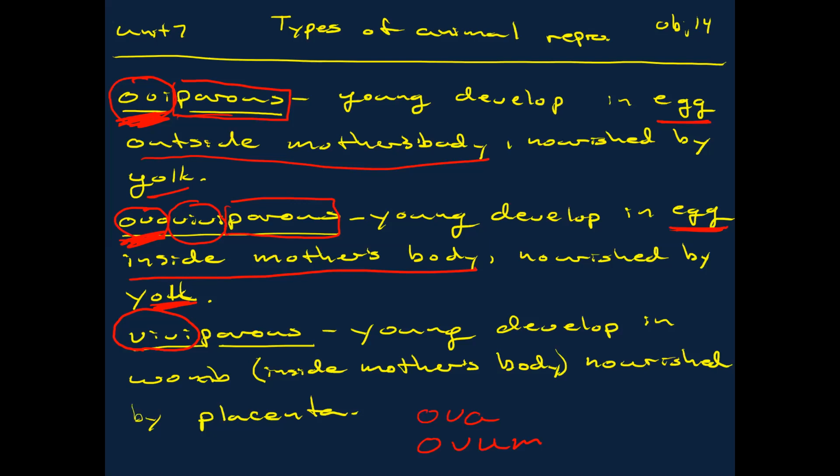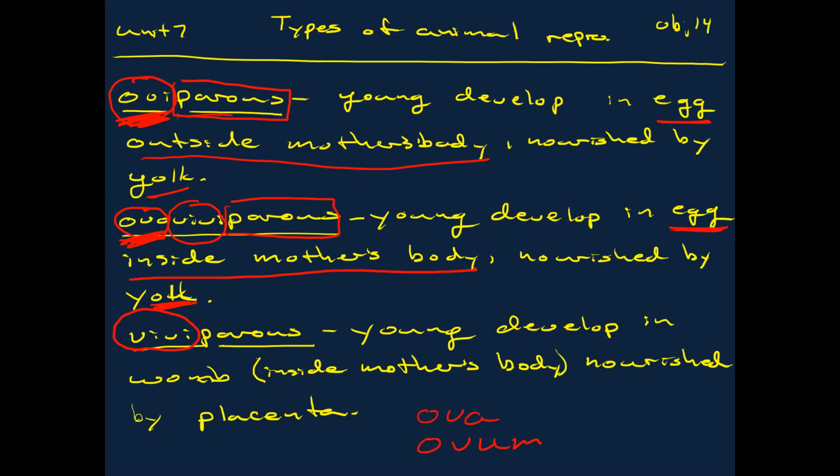Now let's say something like garter snakes. A lot of people say garden snakes, but it's garter snake. They give live birth, but they still have the eggs. They just don't lay them. They carry them around in their body until they hatch. The young is still developing inside an egg with a shell. In that case, it's a leathery shell, because reptiles have leathery shells, not a hard shell, but it's carried around inside the mother.